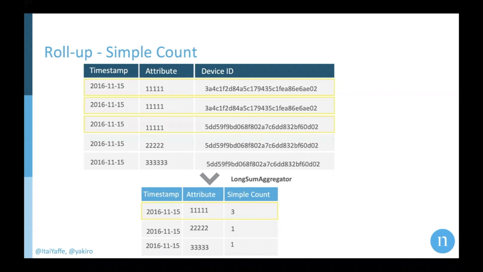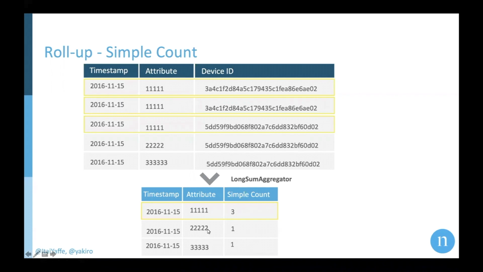So now that we know that Druid is a time series database, we also want to share with you that Druid has a very powerful feature that's called rollup. So we are talking about analytic queries. So we are not really interested in all the raw data, right? Like this raw data in this example in the upper part of the screen, this table. But actually, we want the aggregated result of a query, like this table in the bottom part of the screen.